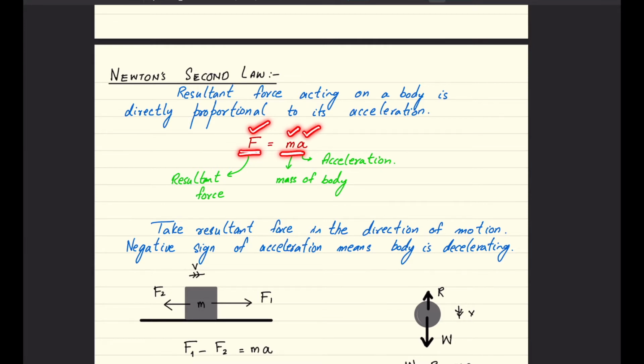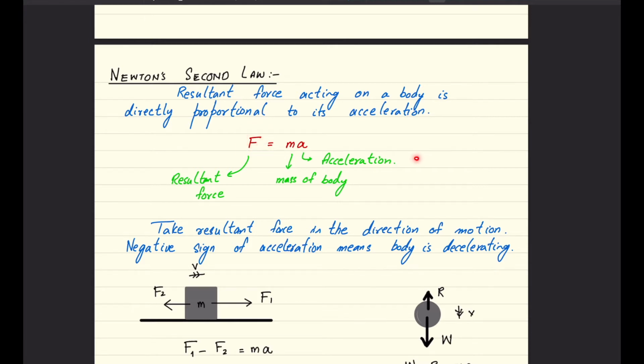So you have two situations. If an object is either at rest or moving with constant velocity, Newton's first law would be applicable to it, and forces must be balanced. Whereas if an object is moving with constant acceleration, then Newton's second law must be applicable to it, and you would say that resultant force is equal to the product of mass and acceleration. If the resultant force on an object acts in the direction of motion, then the object would accelerate. Whereas if the resultant force acts opposite to the direction of motion, then the object would decelerate.